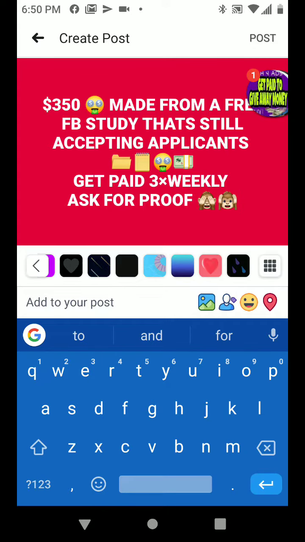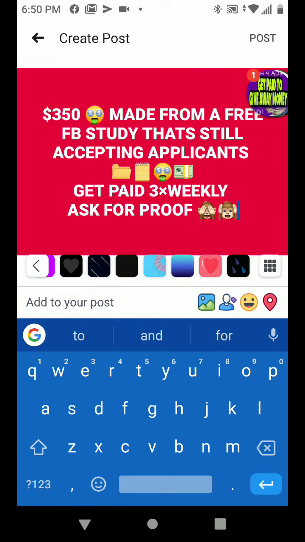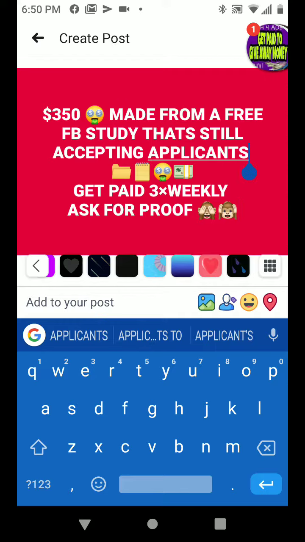All right, cool. So now we've got our little ad, right? And this ad stands out. Now tell me, be honest with yourself, and that's why I write the ads the way I do. I really think about, if I was looking for an opportunity, especially if I was new, what's going to stand out to my eyes in these groups, and what's going to make me ask for info. Well, if I'm looking for an opportunity, especially if I'm broke, I'm probably looking for something that's free, and I'd probably like something that makes a pretty decent amount of money. So if I see somebody saying they just made 350 and it was free, and it's some type of Facebook study that's accepting applications, and they get paid 3 times a week, and they say they have proof, at the very least, I'm going to go ahead and inquire about it.